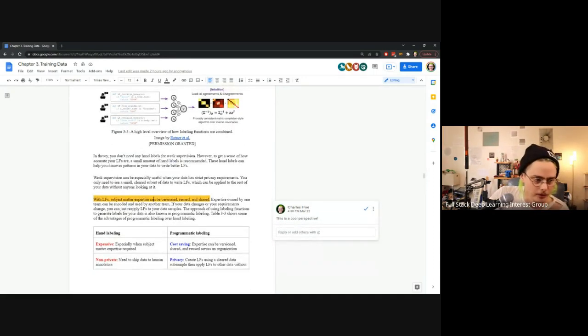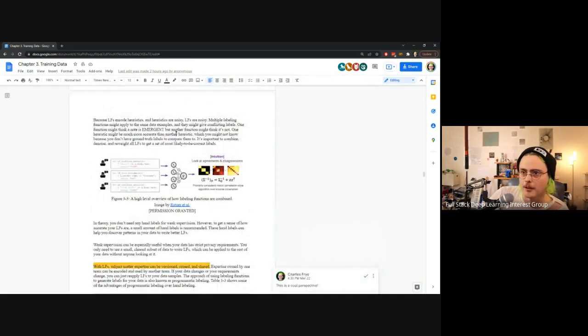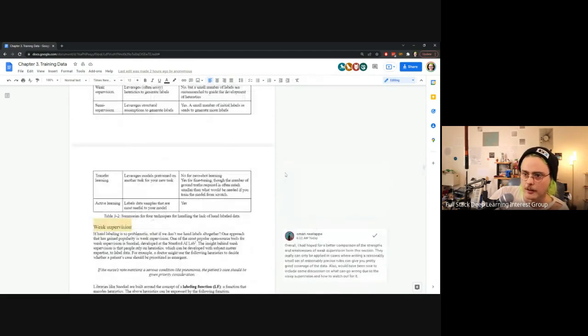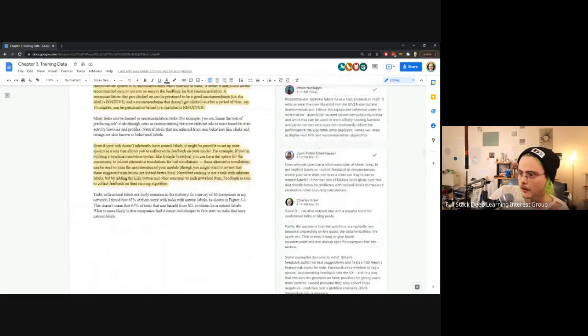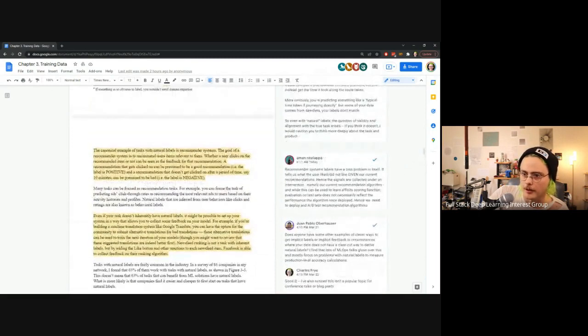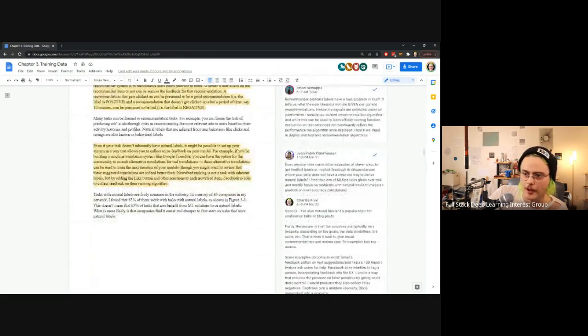Any other thoughts or questions about either weak labels or other pieces of the labeling pipeline? Let's see. Oh yeah, we talked about different kinds of labels, and how to get implicit feedback. The best labels are labels that arise naturally from the machine learning model performing its task. You recommend something to a user, and then they either like it or they don't, and you know whether they clicked on it or didn't.